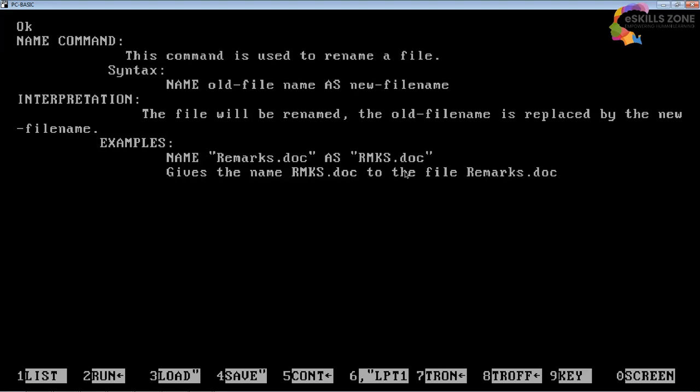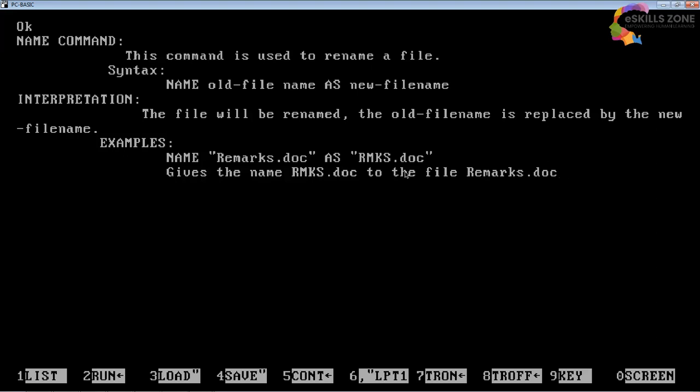So viewers, today we have learned three different commands. The first one was the LOAD command. We learned how a file can be loaded and then executed by typing the small letter R. Then we learned the MKDIR command, which is used to create a subdirectory in the main directory of a specific drive.